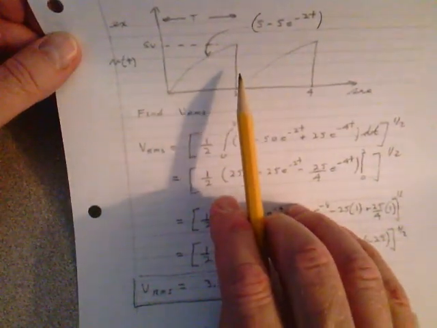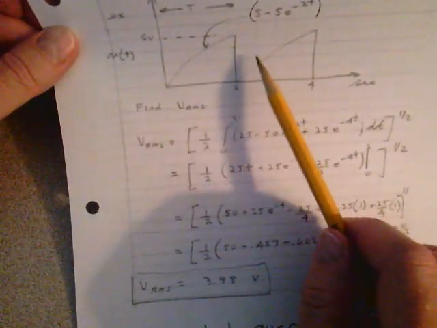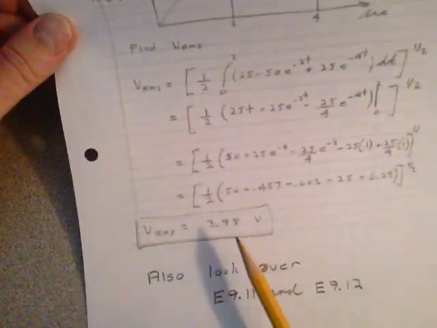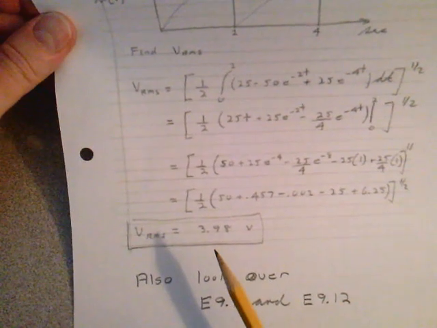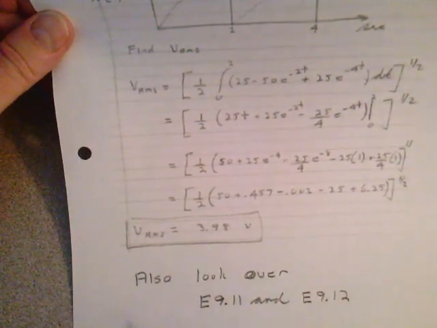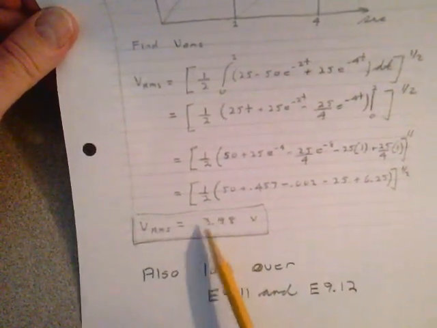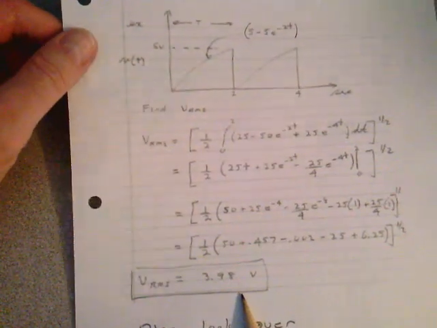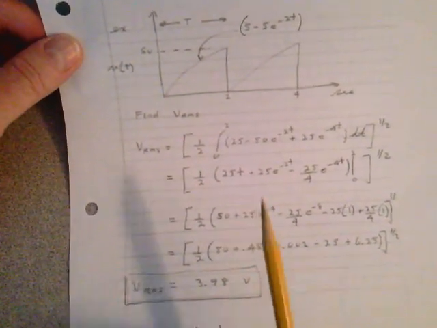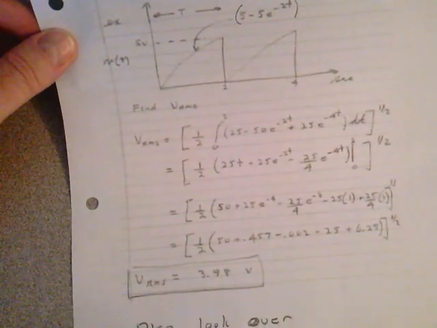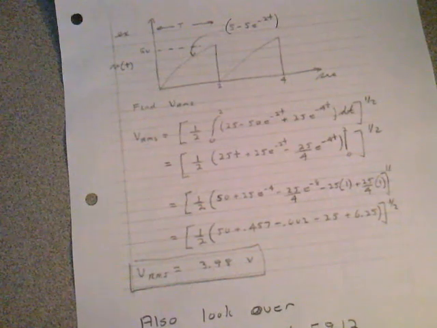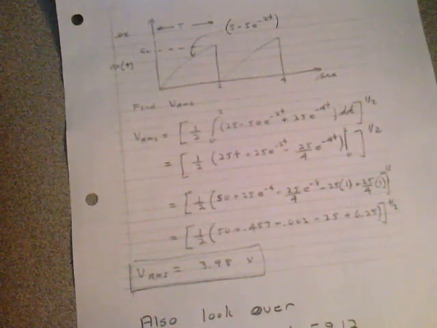If I gave you that on an exam and I asked you what the effective value of that waveform is, there's no quick formula like there was in the half-wave rectified signal. You have to work it out. It's 3.98 volts. The equivalent DC voltage of that circuit. And if you want a couple more practice problems to understand this, look at 911 and 912 in the textbook, and here they are.